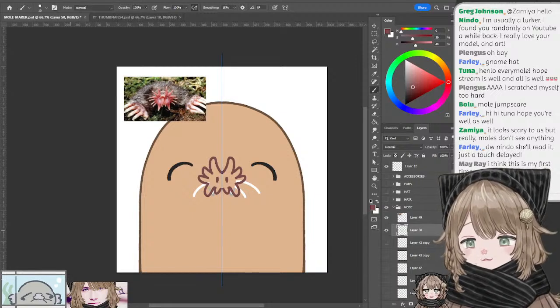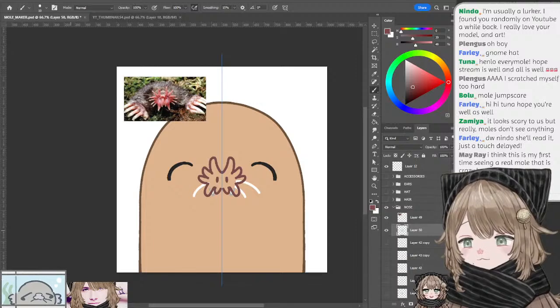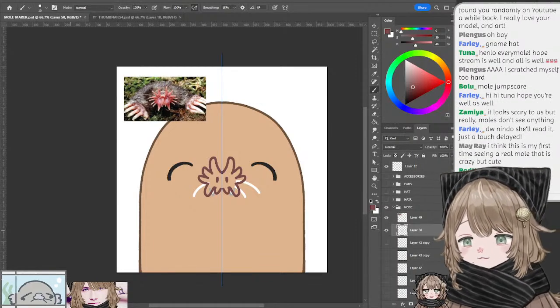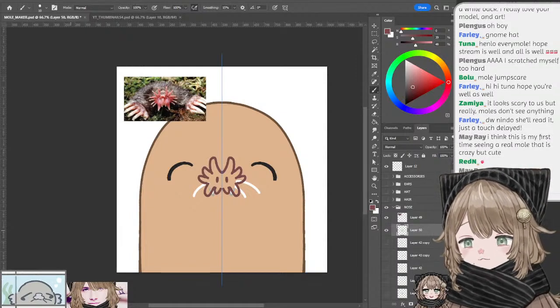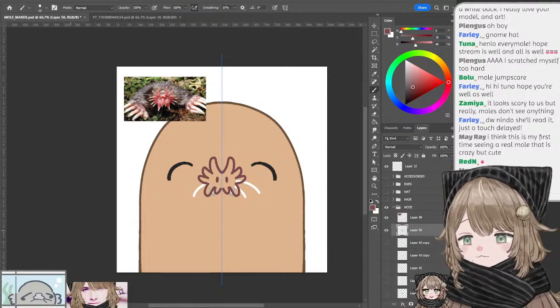Gnome hat. Good idea. I'm usually a lurker. I found you randomly on YouTube a while back. I really love your model and art. Thank you, Nindo. Really happy you found us randomly. Thank you, YouTube Kami-sama.